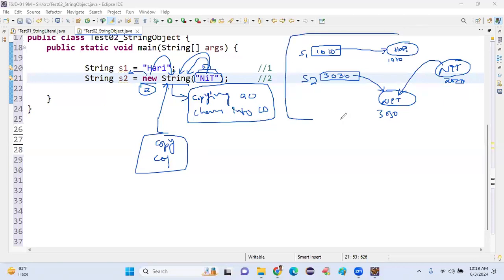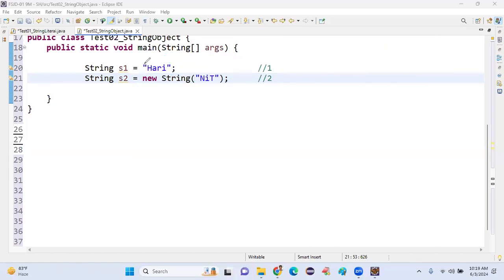Now tell me, S2 variable pointing to this object. So totally in your program, how many objects are under your control? 2 objects. What is that? 1010 object and 3030 object are in our control. So finally, whenever you see double quotes, immediately your mind should say, is it a normal value like a 10, or is it an object? Object means separate circle you have to create with the characters. When you see new keyword and literal, how many objects you have to count there? 2 objects.